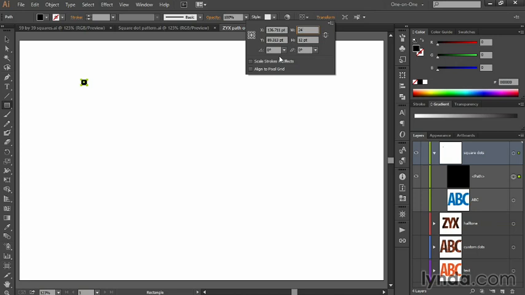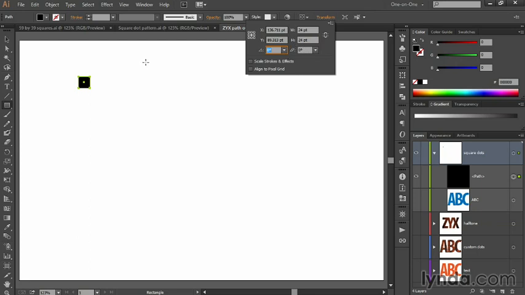So I could increase the width to 24 points, which is exactly twice its former width. And if I didn't know that, I could do the math. I could click after the existing height value and enter *2, and then press the Tab key. And the asterisk indicates multiply, so that went ahead and multiplied the height times 2.